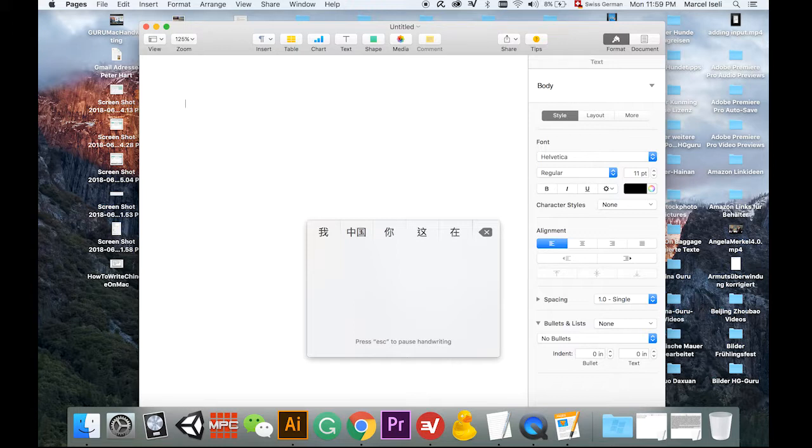Let me just write something like "You are my friend" in Chinese. So I'll write the first character with my finger on the trackpad. Ni. Once I've written that, please select this character on the top of the trackpad. If you have written it properly, it should appear there, and you can simply select it with your finger by clicking at the appropriate position on the trackpad. The cool thing is now it will input that directly into your word editor.